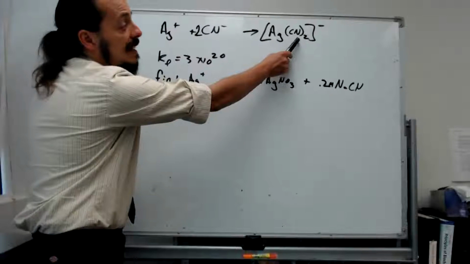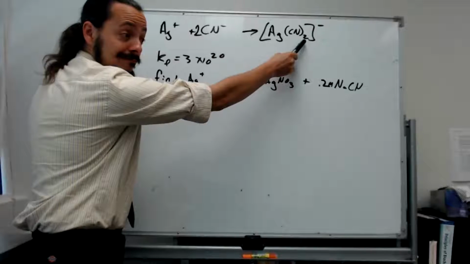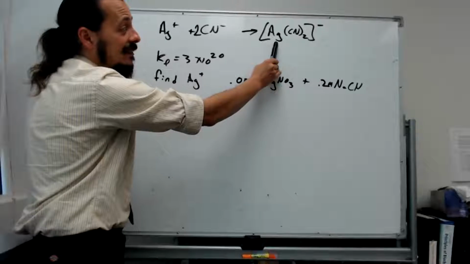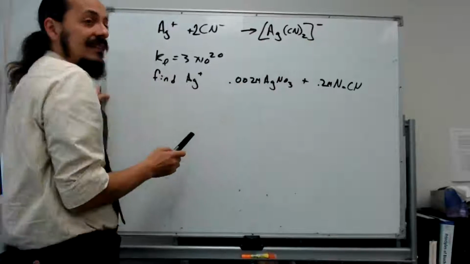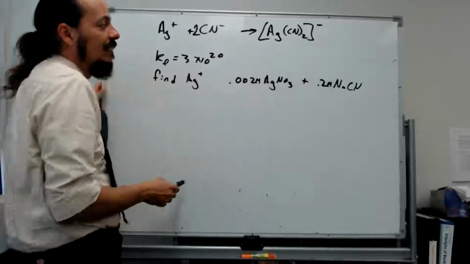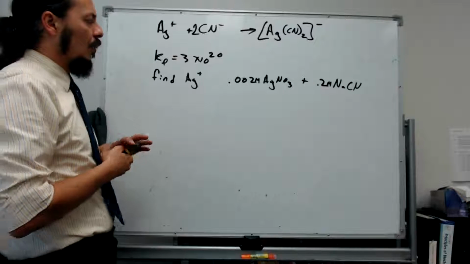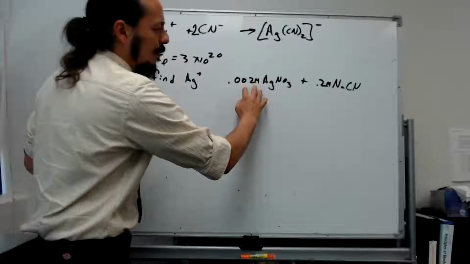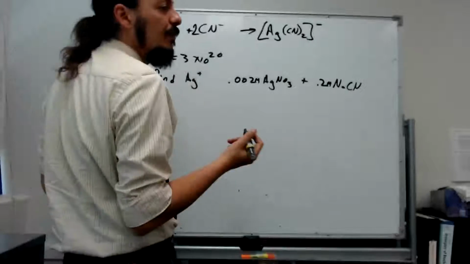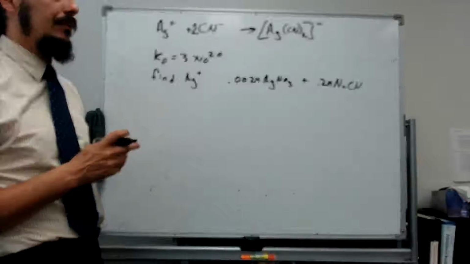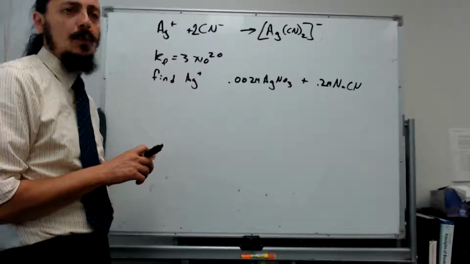We would name it dicyanoargentate. Right, because we've got 2 cyanides and we've got silver, it's a negative metal complex, dicyanoargentate. And what we notice here is we're given amounts, right? We're given molarities, and it says equal volume, so we could pick any volume we wanted. And we're just going to make the volumes the same.